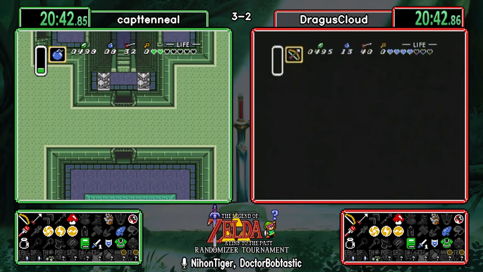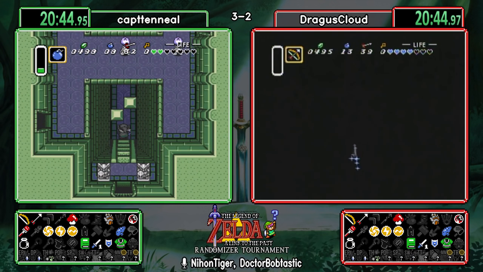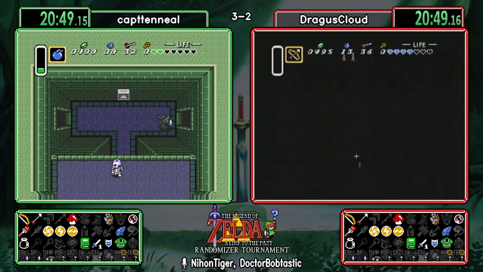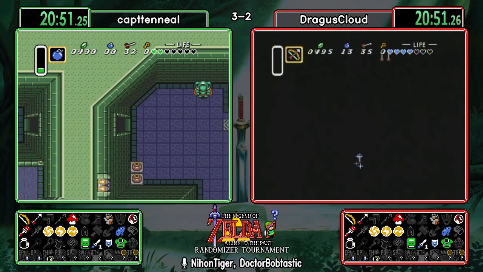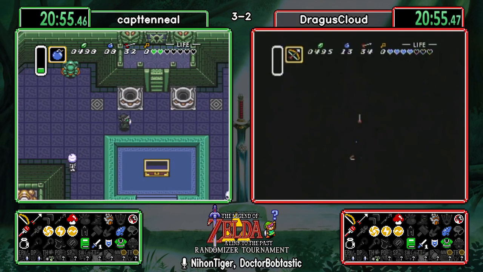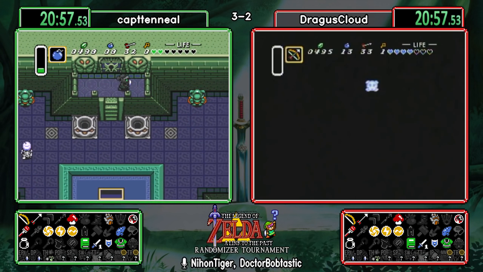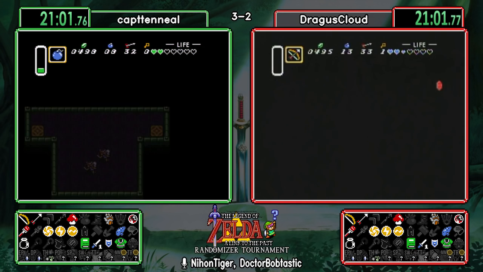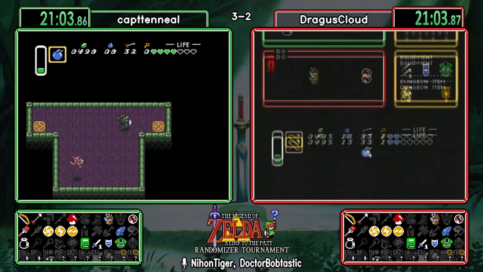Now, DragusCloud is entering this back dark room with no magic. Okay. So he cannot use fire rod strats. He's actually going to feel around looking for that guard, or the Igor. Yeah, this is where it could potentially be a little bit of a hassle. If Dragus wants to, there's a pot on the left here that you can pick up.